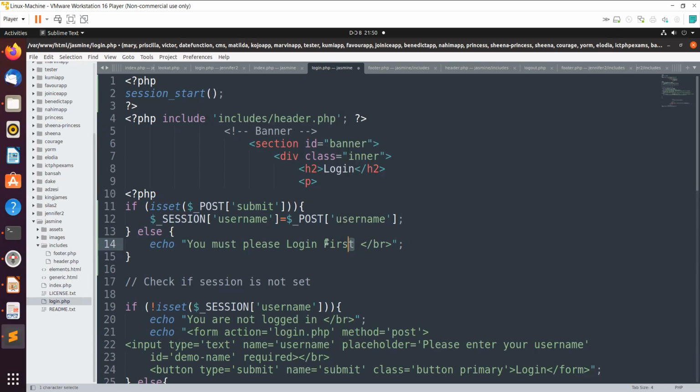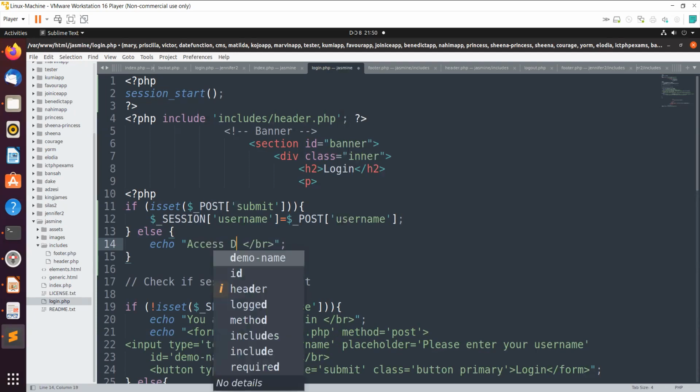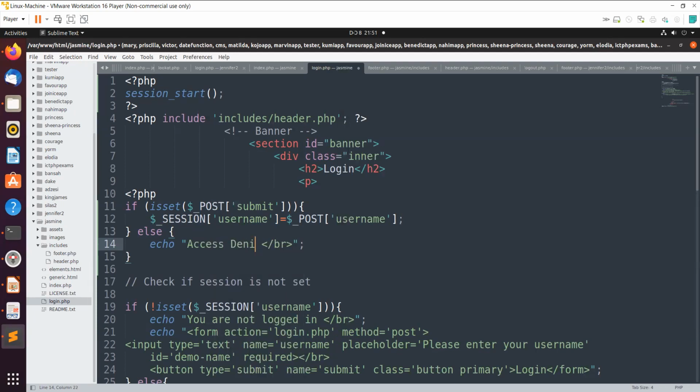The person is trying to cheat the system. So we say access denied. Usually that is what we see. Access denied, meaning that you don't have access to login.